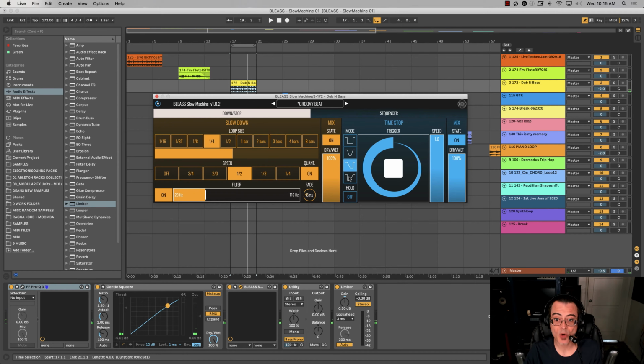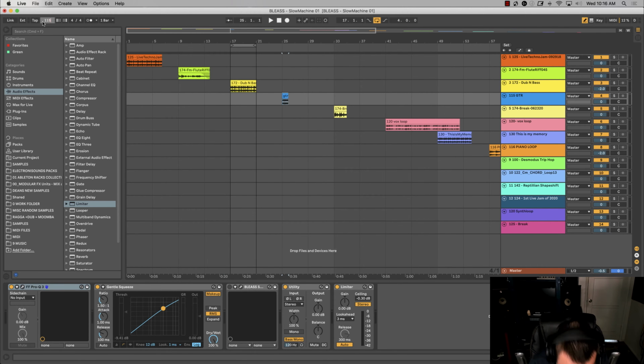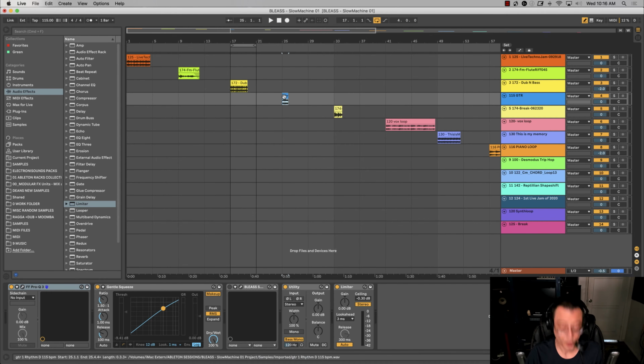Now over here in the mode section, you can adjust how fast or slow the time stop is going to affect your incoming audio, whether you want it to be super quick on the grab and super quick on the release, or slow on the grab and slow on the release, etc. You can also adjust the speed of the tape stop as well. Let's check out some more examples. Over here I've got a guitar loop example.